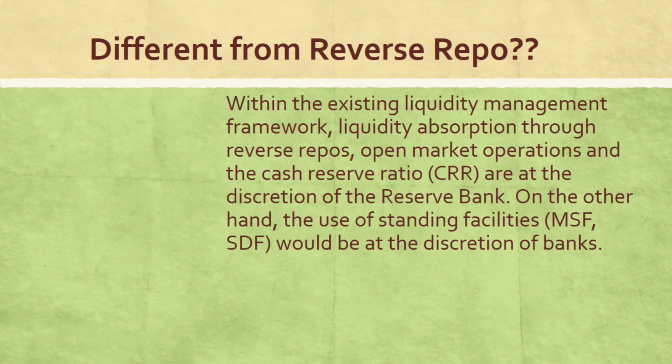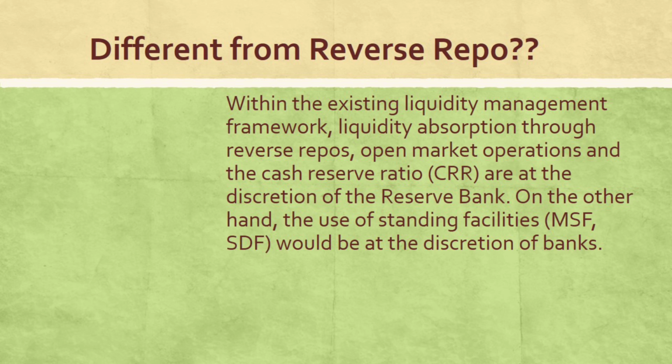Within the existing liquidity management framework, liquidity absorption through reverse repo, open market operations and cash reserve ratio is at the discretion of the Reserve Bank. On the other hand, the Standing Deposit Facility would be at the discretion of banks. Banks have the discretion to decide. This is a very important point to be remembered.